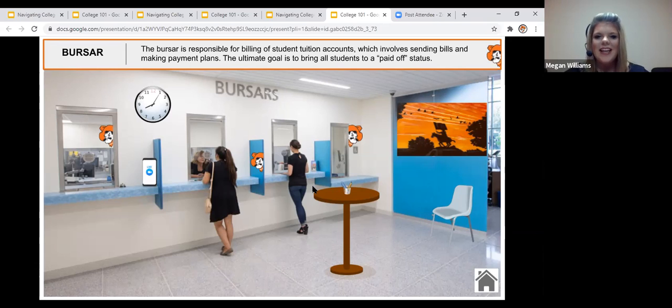Yeah. I like this, and it's really good for students because when they look at this picture, they probably think, okay, this kind of looks like a bank. So that's what's really cool, that we call it the bank of our university. And so then students are like, okay, yes, that's what it is. It kind of clicks in their mind.